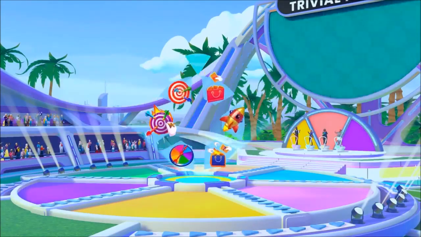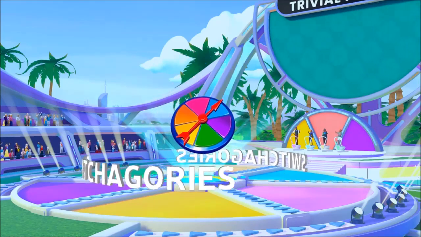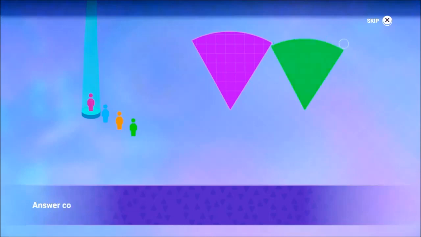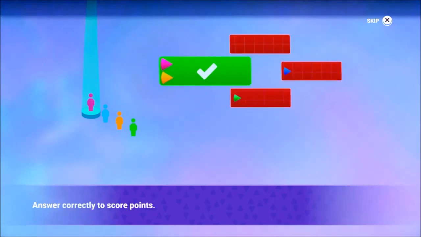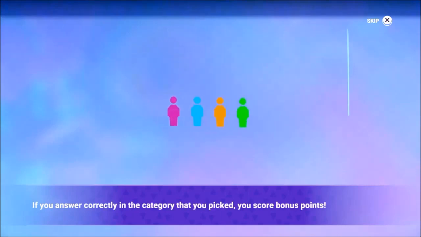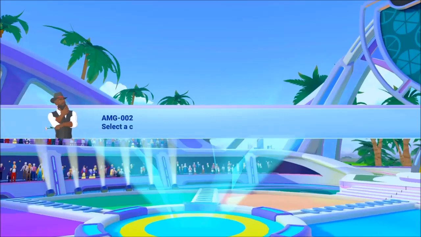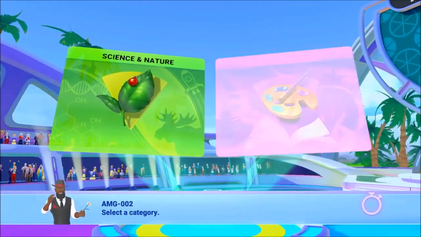Third round. Switchagories. Time to check out what this round is all about. Take turns picking a category. Answer correctly to score points. If you answer correctly in the category that you picked, you score bonus points. Pick a category, player one. Oh! Science and nature.